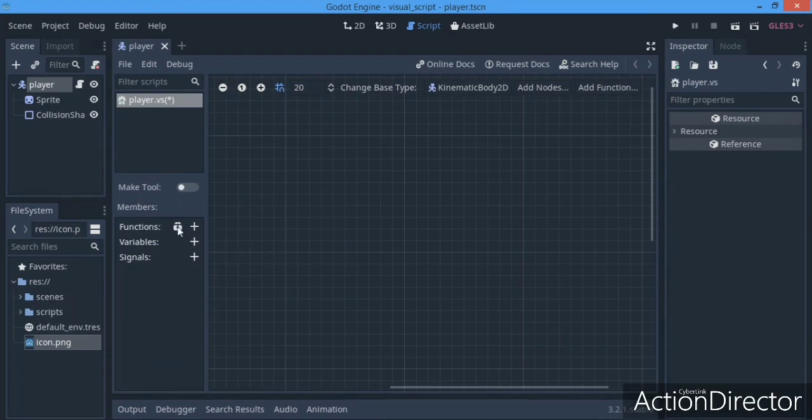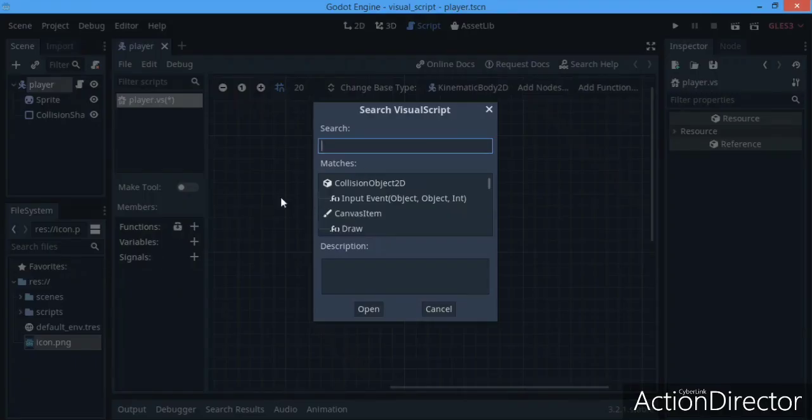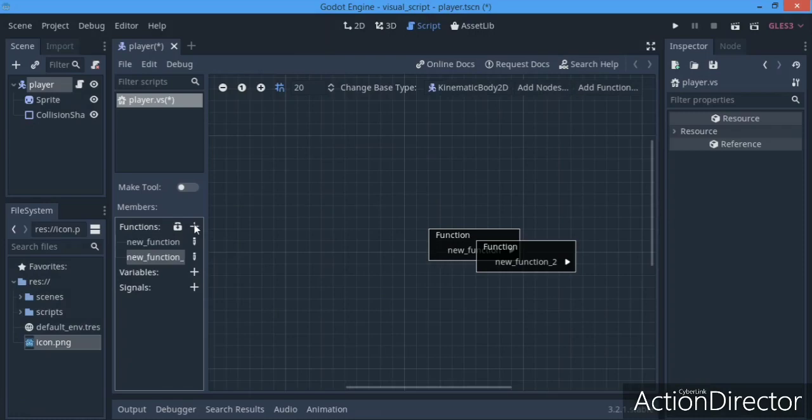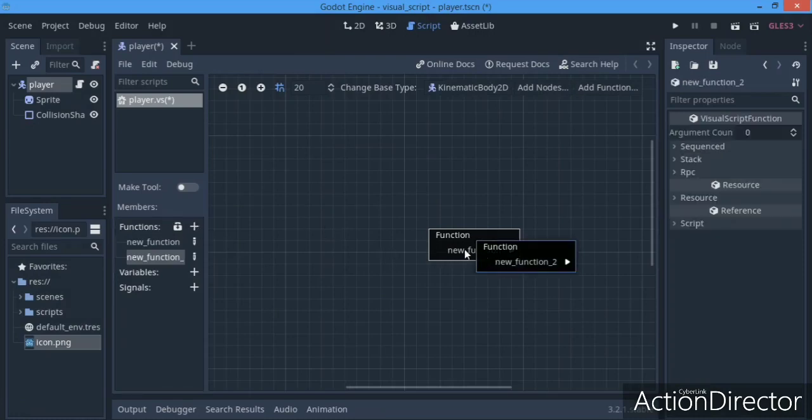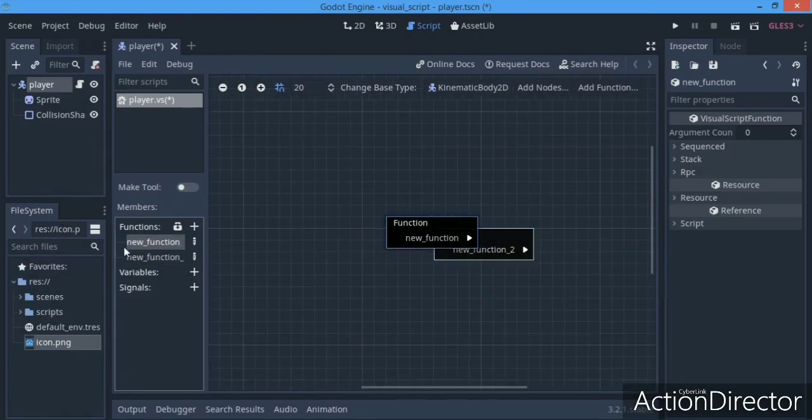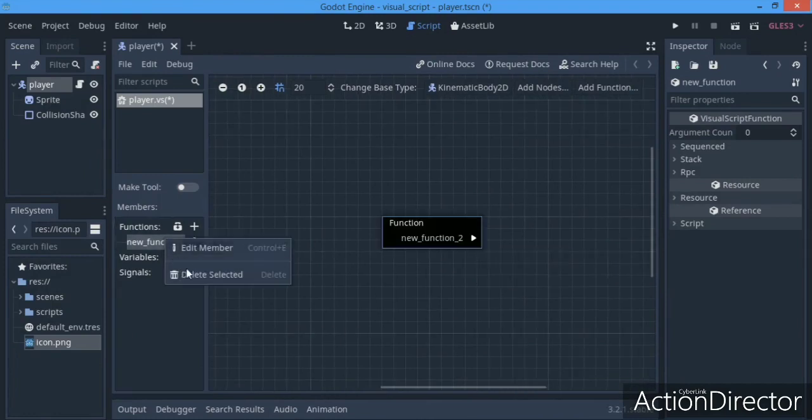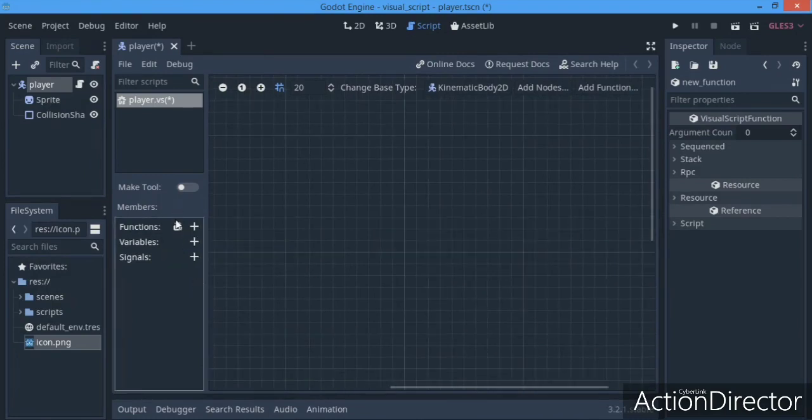We're going to be making a function. We're going to hit this button here and make a function, or you can just hit this plus to make a different function, but we don't want that really. So we're going to go over here to functions and just delete this selected one, because we don't want our own function.